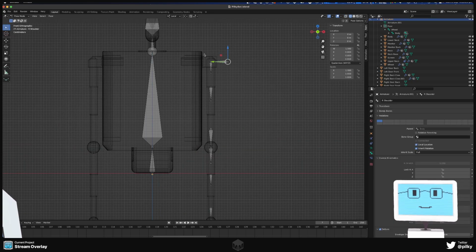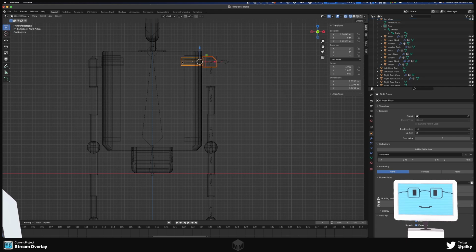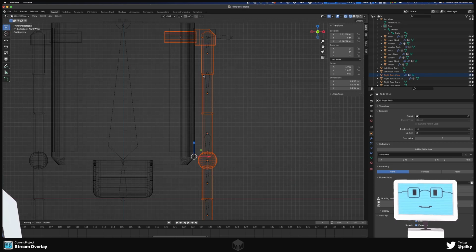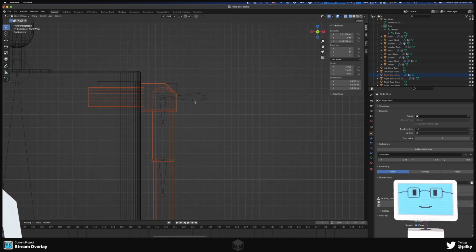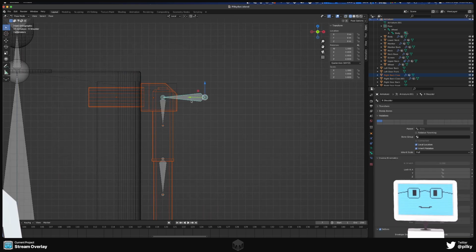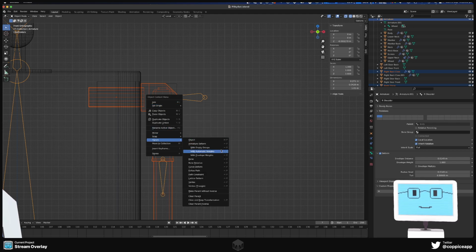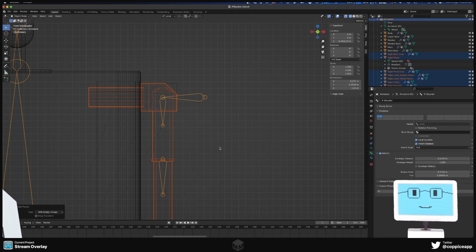So now what I want to do is I want to select all of these bits and pieces. And then I want to select that and go to object mode, parent with empty groups.